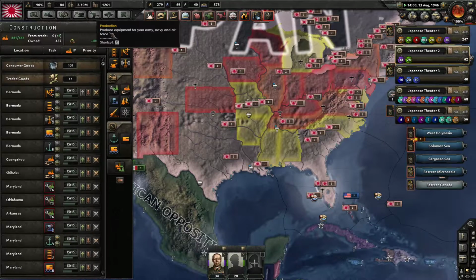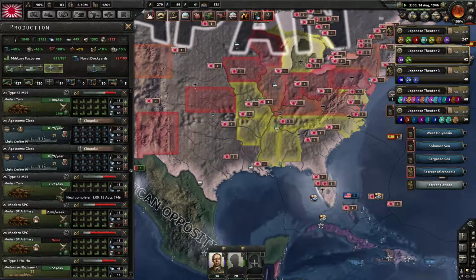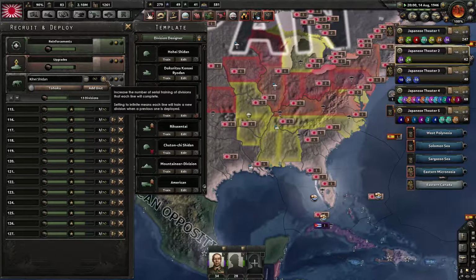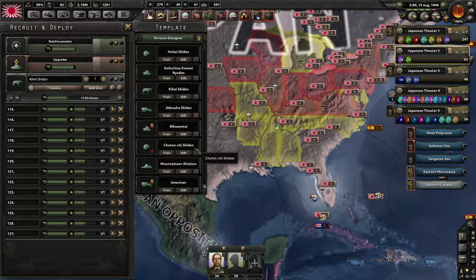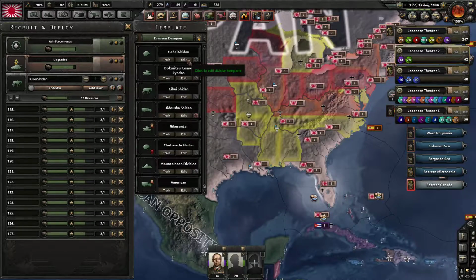And the idea, though, is, like I said, build up as many modern tanks as possible. Build up as many mechanized as possible. And I think what I'm going to do is these are going to be my last units. And looking at the divisions somewhere... Where's my... Do I have paratroopers? No, I don't. Where's my cheapest division?